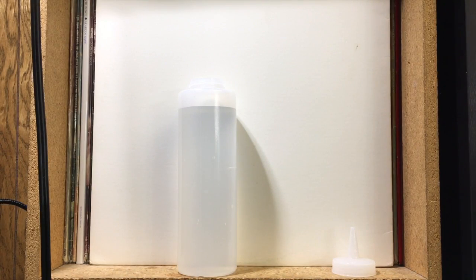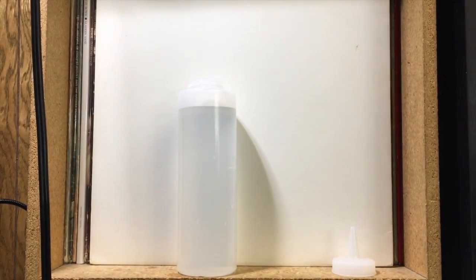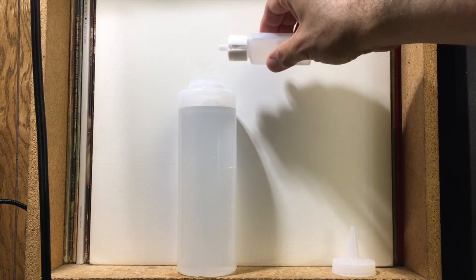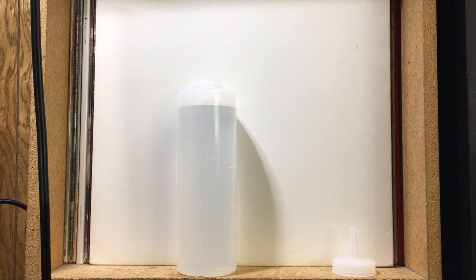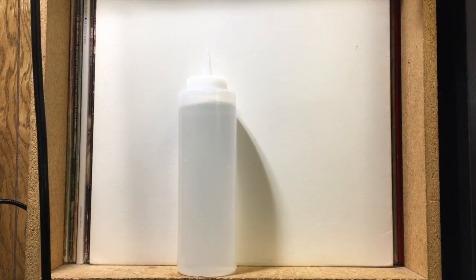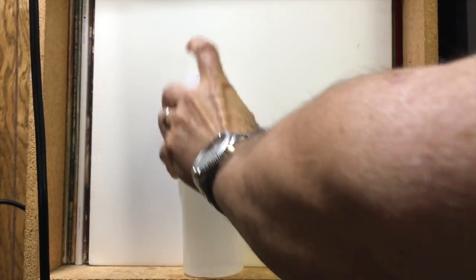Now for your light cleaning or rinsing fluid, you only need two ingredients. One is distilled water, which I've already filled almost to the top. The other ingredient is your Triton X-100 surfactant — two drops only. Some people prefer to use straight distilled water and nothing else, but this works for me. Put the top on and roll it around to mix it. Don't shake it, because there will be bubbles.